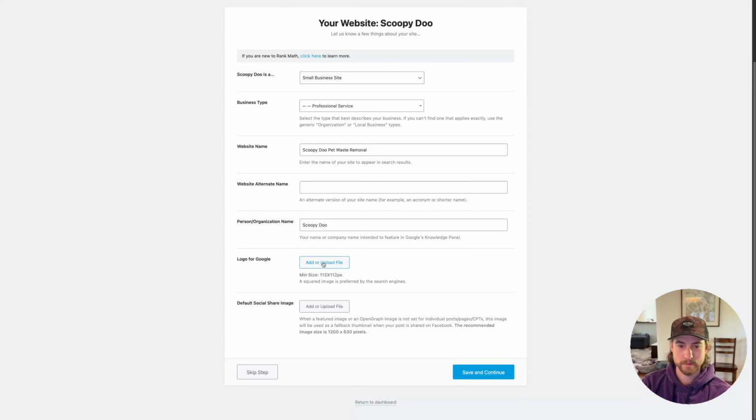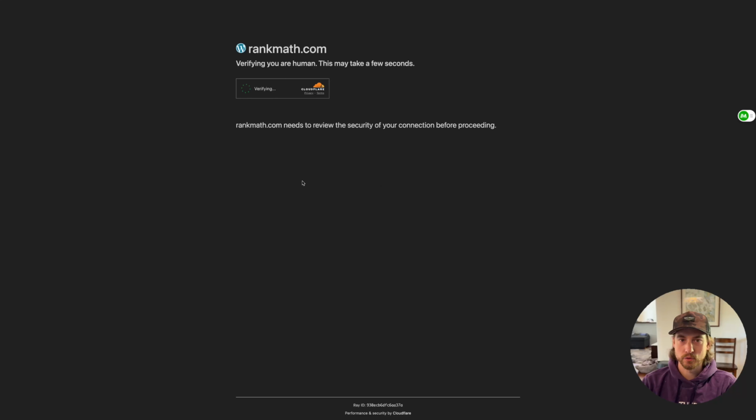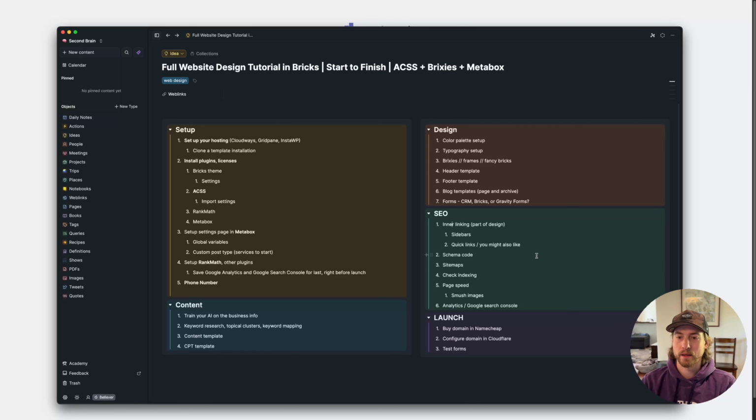The logo, let's go ahead and create this because this is a very specific, actually, you know what? I'm going to come back because I'm going to replace the logo anyway. So we can just save and continue. And we're going to connect our Rank Math account. And you'll likely have to reconnect it after you launch the primary domain because it will flip the domain in the account. So let me actually do that first because I don't want to have to come back here and do this. I know I'm bouncing kind of all over the place, but this is just how it is with getting things ready for launch.